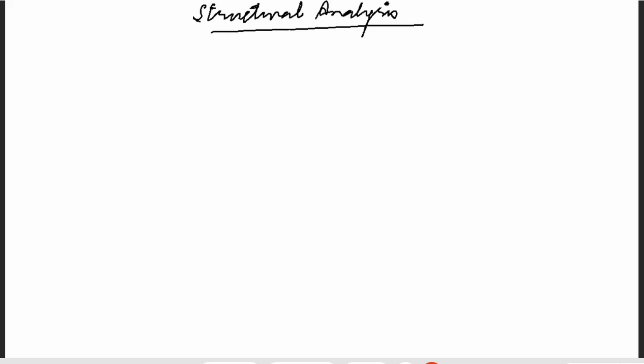Structure analysis is one of the most important subjects in civil engineering. We don't have much content in just one chapter. From your next semester, you will get to know about structure analysis. We have structure analysis one, structure analysis two, advanced structure analysis, and so on. There we will be studying in detail what structure analysis is all about. Here you will just get an idea of how the loads actually come on a structure and how the structure itself behaves against that load, that is, what unknown forces can get developed in the structures.